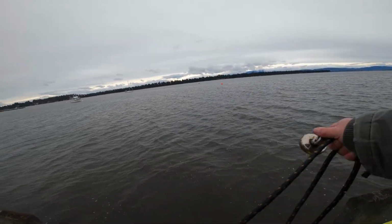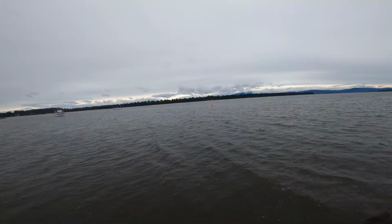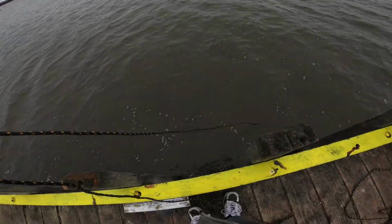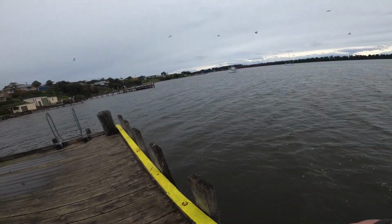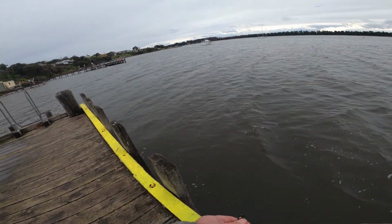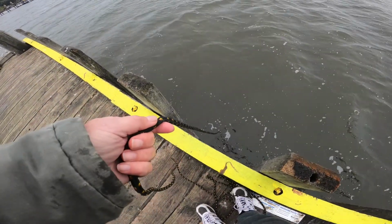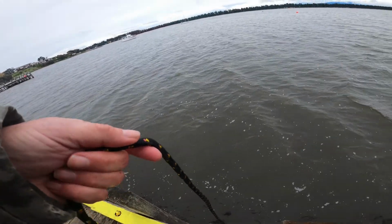Try again, because there's definitely something there. Down we go again. We don't want to go out too far, because if somebody's lost something, it's only just there. Hopefully it just hasn't lost its magnetism like it used to have. Oh, no good yet. You can feel lots of metal down there, but it's not hooking onto anything much. I can feel something then. Still don't feel like there's anything on the end of it. You never know, I'll bring it up and I might have something on it.